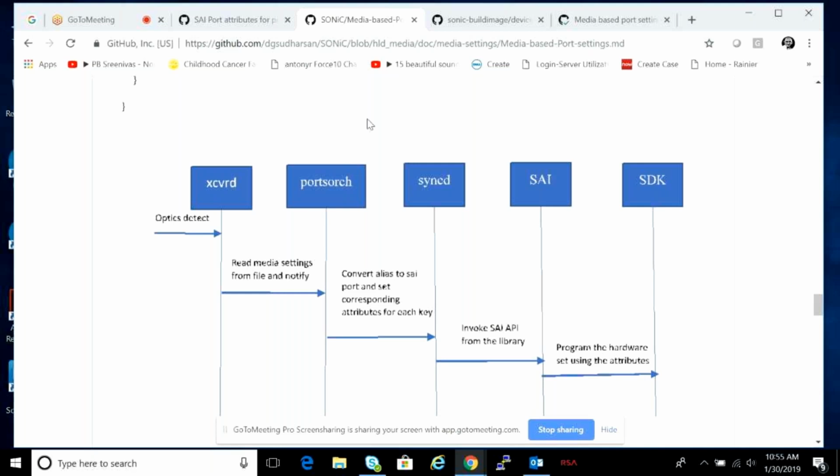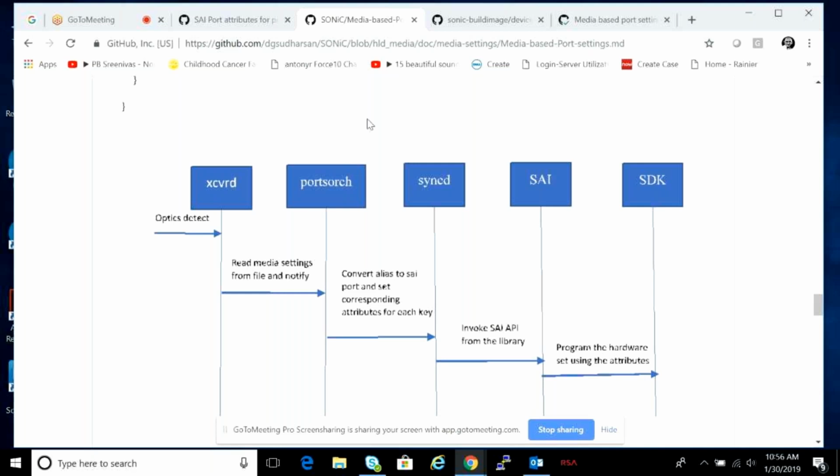Say Ethernet0 maps to lanes 0, 1 and 2, 3, and the settings have been conveyed for Ethernet0. Effectively the orchestration agent figures out that it's a breakout port, and the settings will be for 4 lanes. So the settings will be mapped for the 4 ports, and they will be individually programmed.